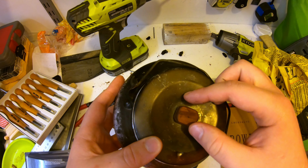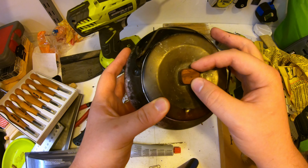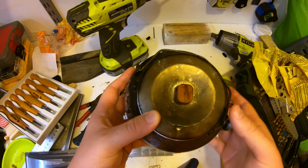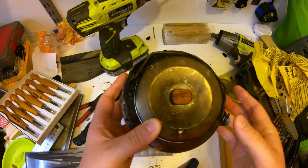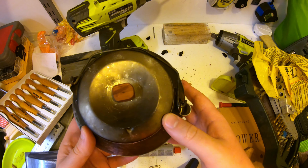Should I angle it with this little hole? Maybe like this. Or maybe like this. Yeah, like this. But then I'm going to put my hand... Yeah, let's keep it that way. So when I lift it from here, I don't put my hand in that.